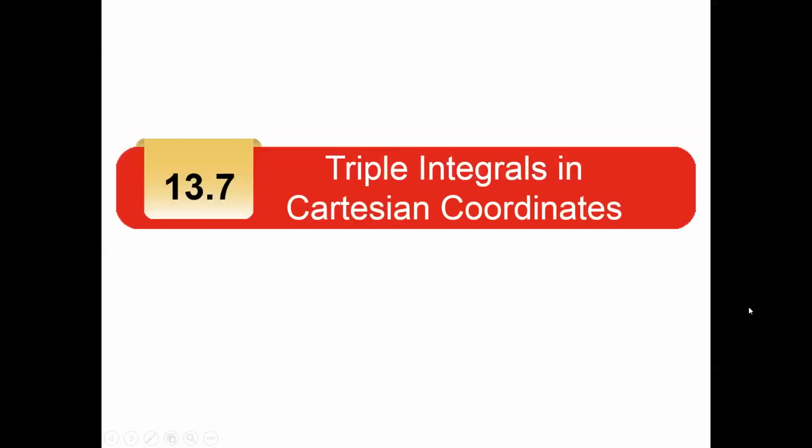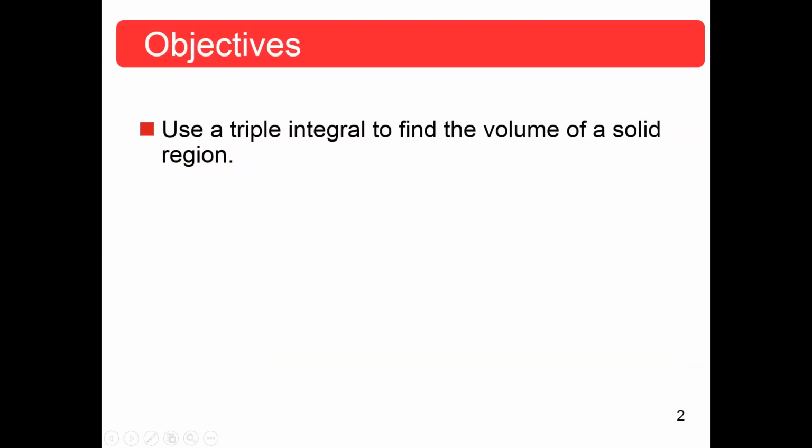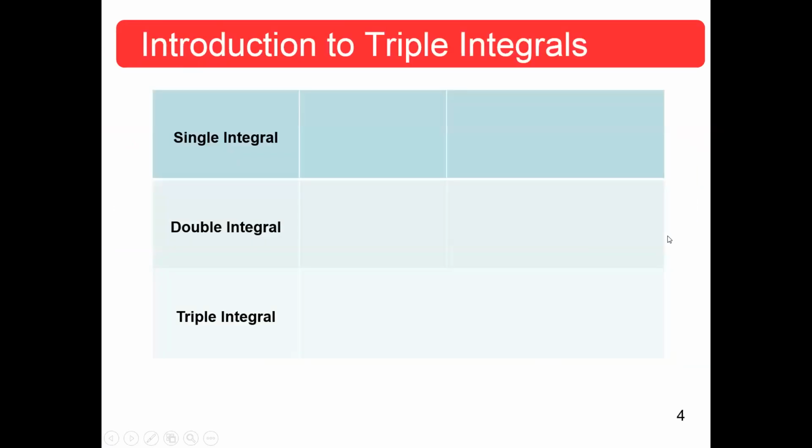All right, so the 13.7 triple integrals, we've learned a lot about the double integral. Now let's go further to triple integral. Our objective is to understand what a triple integral is and how to use triple integrals to find the value. First of all, let's get an introduction to triple integral. We'd like to get the idea from single integral to double integral and then further try to understand triple integral.